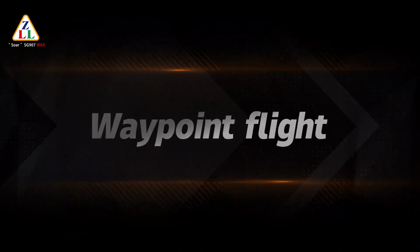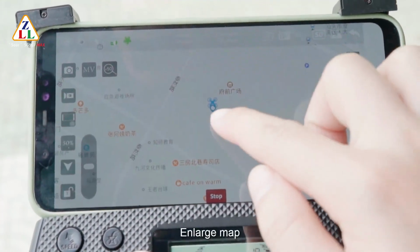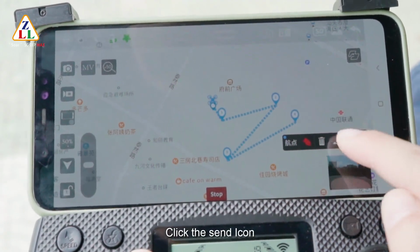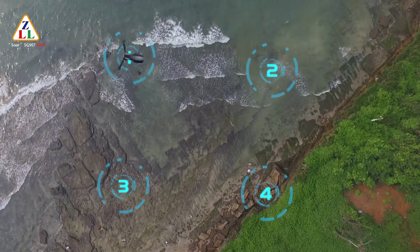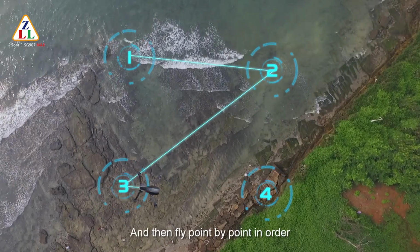Waypoint flight. Click the Waypoint flight icon. Enlarge the map. Draw the flying points. Click the send icon. The drone will start at the initial point, fly to the first point of the flight path, and then fly point by point in order.